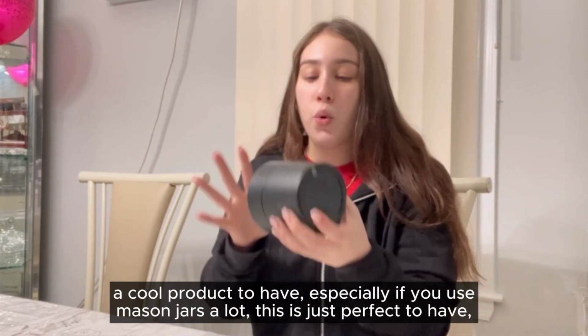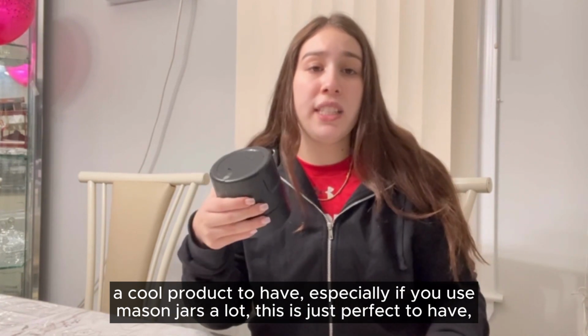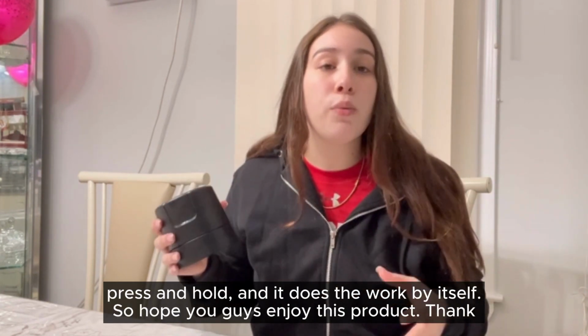So yeah, this is a cool product to have, especially if you use mason jars a lot. This is just perfect to have to seal it and not to squeeze it a lot with your hand. This is just perfect. You just press and hold and it does the work by itself.